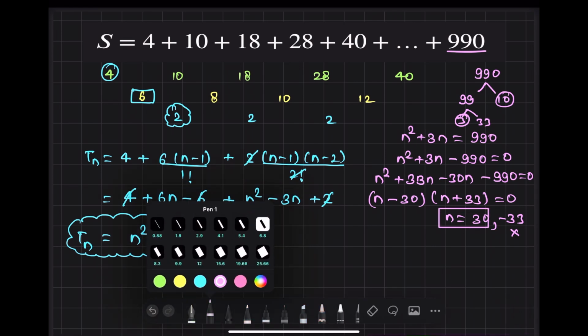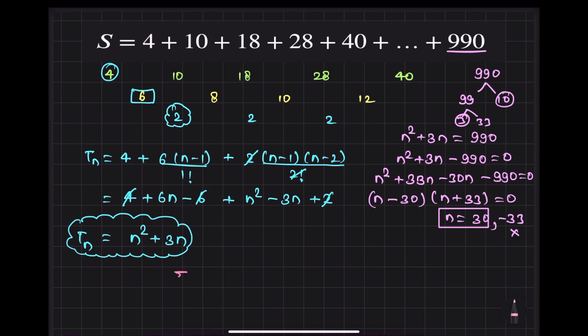Okay, now you are good to go with applying the limit. So summation, n starts from 1, it will end at 30, of n square plus 3n. You know that while handling summation, you can segregate your question into additions. Okay, and also you can take constants common. So you have the first component as n square, you have the second component as n, and the limit starts from 1 to 30.